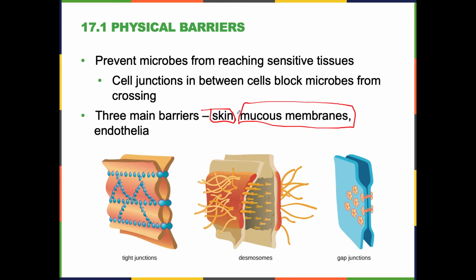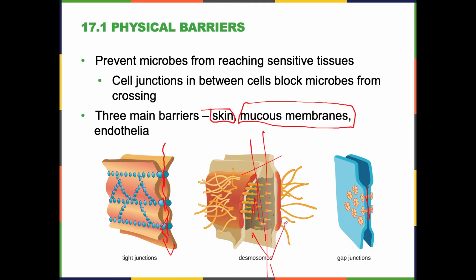First of all, the skin is extremely tight. These things are called cell junctions. This would be one cell, this would be another cell, and in these cell junctions they're essentially glued together to prevent microbes from squeezing through. So if a microbe wants to get at the soft tissue, it has to figure out how to break these tight junctions or gap junctions and break apart these barriers, allowing microbes access to the middle.